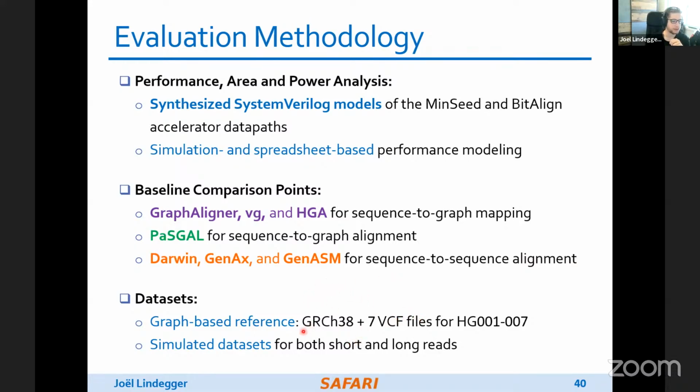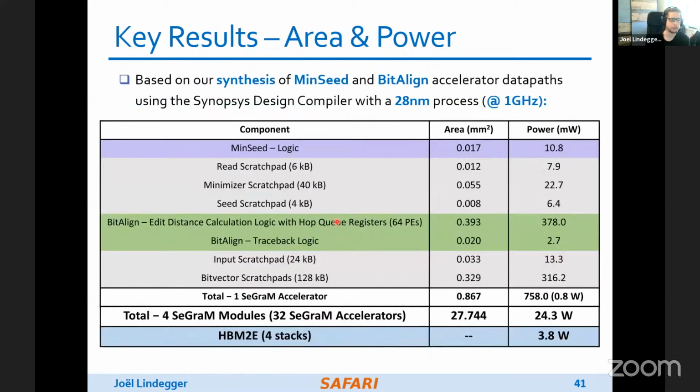Then we have the human reference genome and VCF files as the graph reference. VCF files are, I think, variant calling files. Essentially, it contains the list of all known variants that you're considering in your graph, and then you build the graph from the human reference plus these variants. And then we have a bunch of simulated reads, both short and long reads, that we evaluate with.